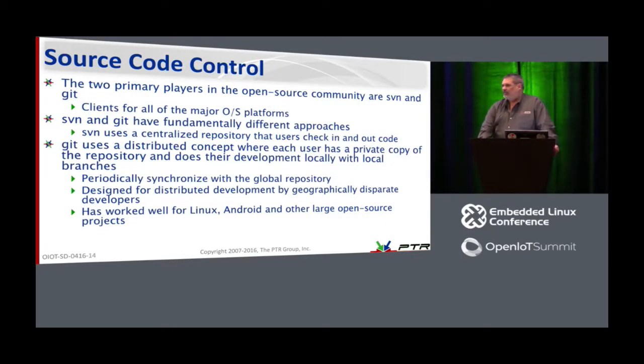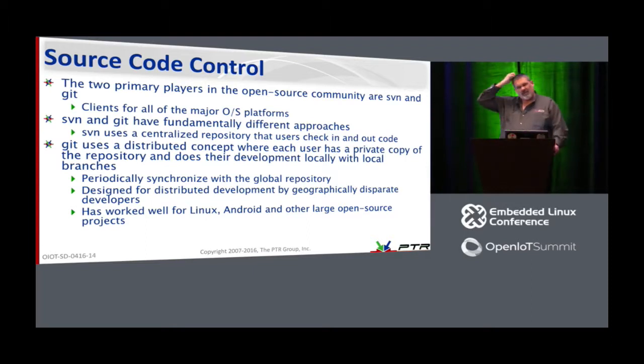Source code control, another big one. Of course, those of us who have worked with Linux know Git, but the other flavor of that people will use is SVN, Subversion. So either one of those is fine. I find that SVN works along the lines of ClearCase. So if you're a big corporation and you're used to using commercial source code control systems like ClearCase, then you find that, okay, it works kind of like ClearCase. There's a major server, main server, everybody checks code out, checks code back in.